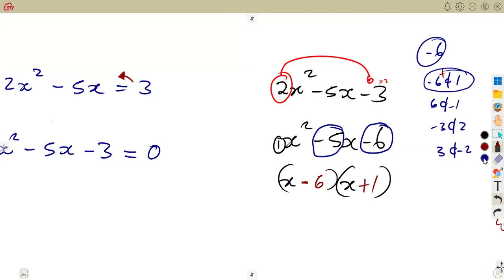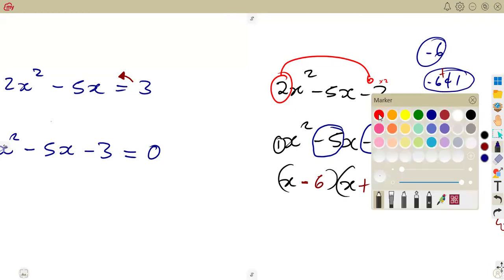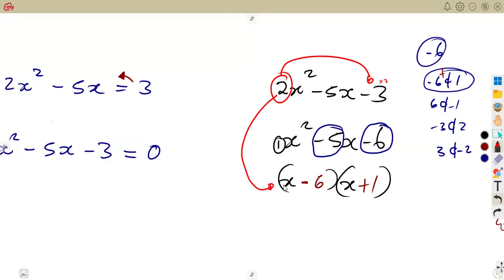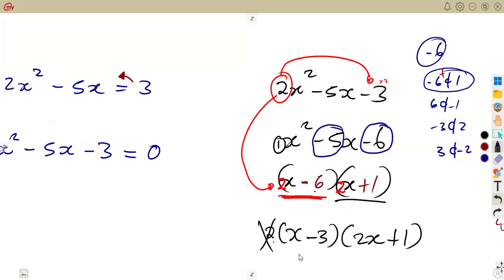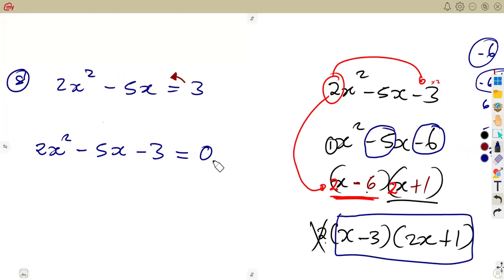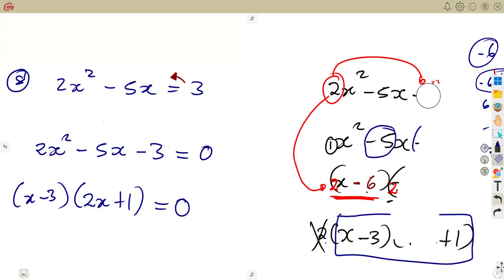Do not forget, bring back the 2 that you removed before. You have to bring it back on x. You multiply this by 2, so that's 2x. You multiply this by 2, that's 2x. Factor out where possible. The first bracket, 2 is common, so you can factor out 2. 2x divided by 2, that's x. The second bracket, nothing is common, so just rewrite it as it is. So that's the answer to the factorization of this part of our quadratic expression. So meaning to say we're going to have x minus 3 into the bracket of 2x plus 1. That's equal to 0. You're done.